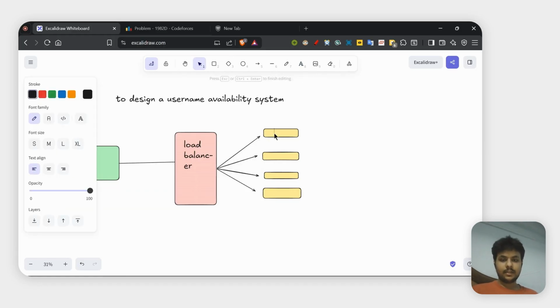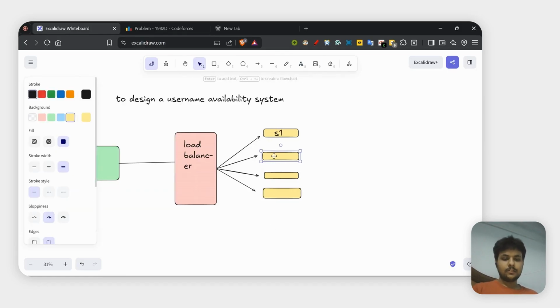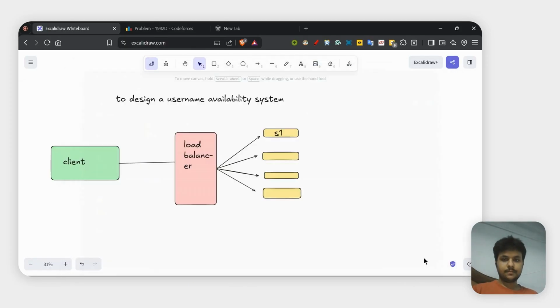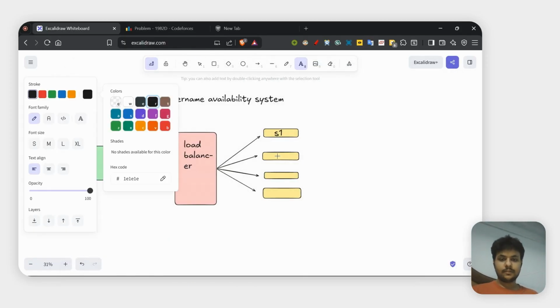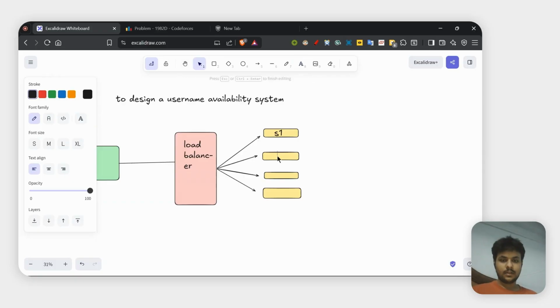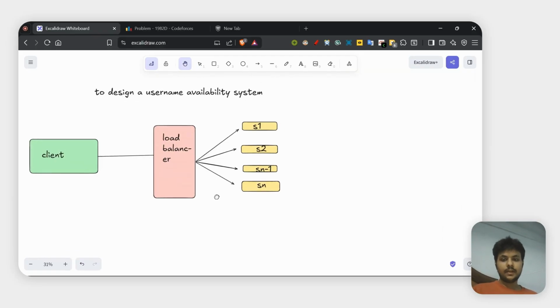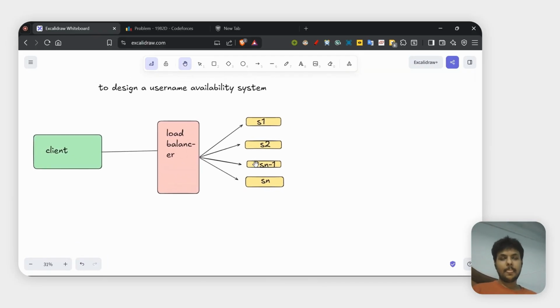So let me just write: this is my server one, this is my server two, and this is my server n minus one. Then this is my server n. Got it. Now once we have done with this, all my servers would redirect my request to my backend, right?